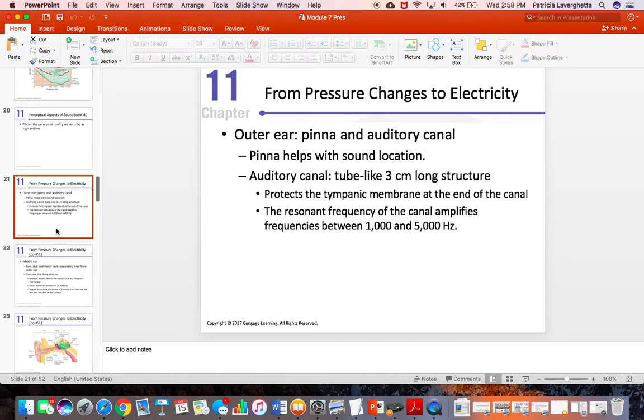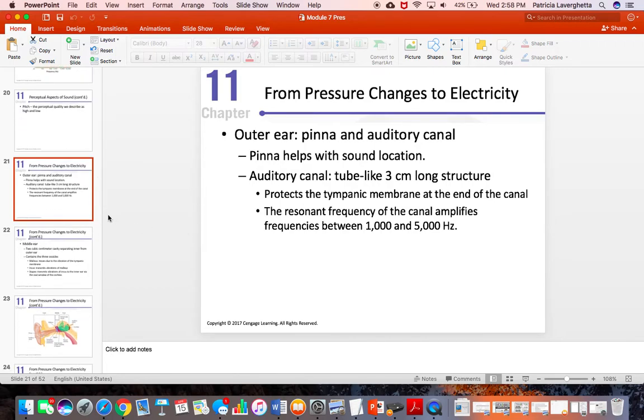Now, what about the physiology? All right, so make sure when you're going through here, the book does a great job explaining the different parts of the ear. And just like the visual system, you have transduction occurring. You've got to get that physical stimulus converted to action potentials. And that's really what the ear does, amongst a lot of other things.